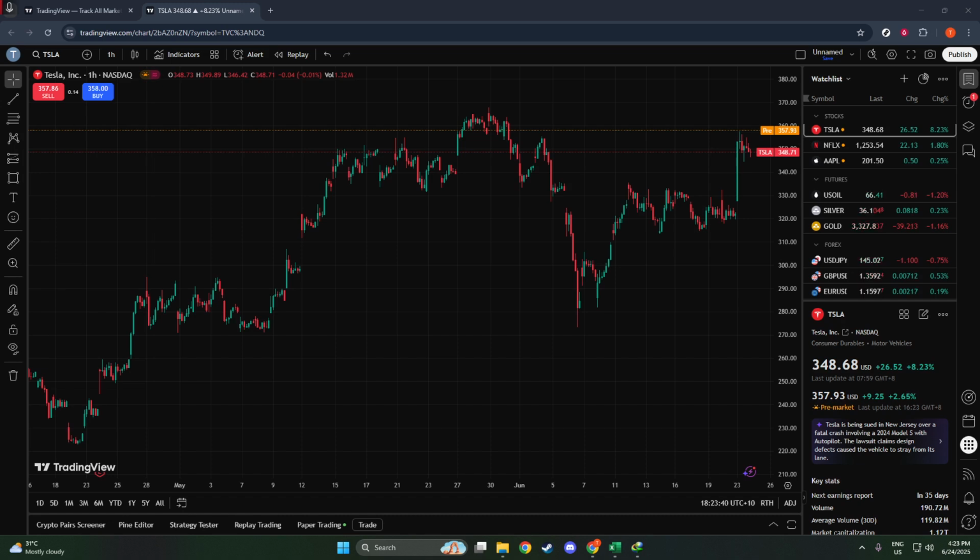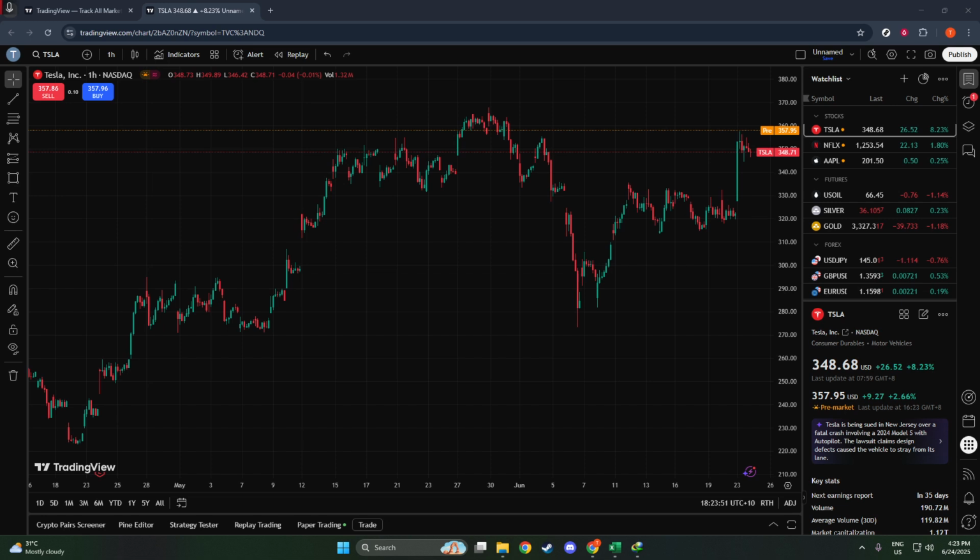Now, place your first click at the top boundary of your identified zone, which could be a swing high, and then simply drag it down to the bottom boundary, such as a swing low. Ensure that these boundaries are precise as they represent the tops and bottoms of your zone. The more accurate you are, the more reliable your trading decisions will be.